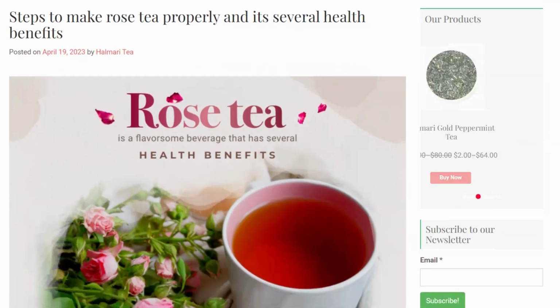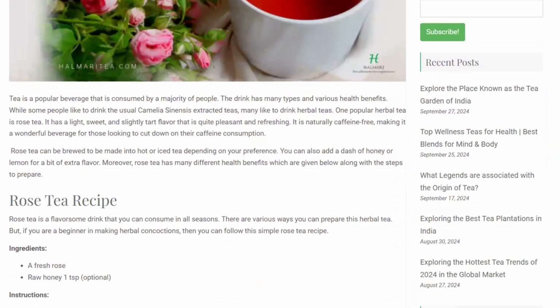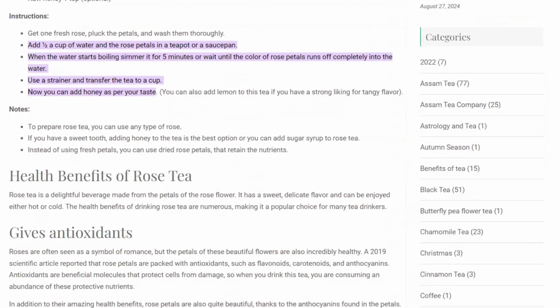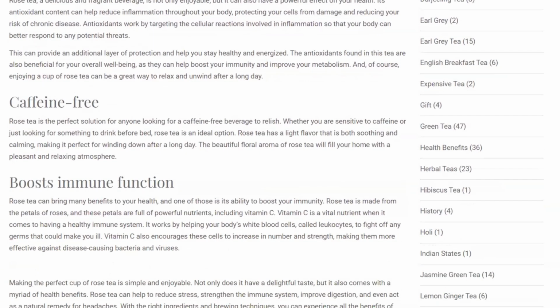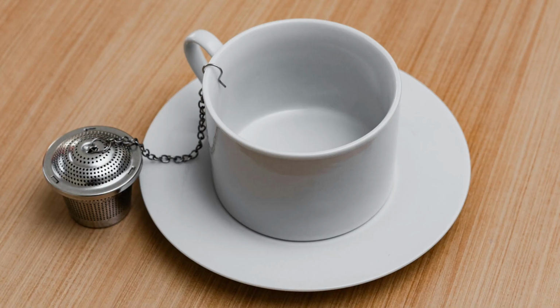This particular rose tea recipe is actually more like making rose water. I don't normally simmer my tea for 5 minutes until the color has left the leaves. I would add hot water and let it steep in the cup or the pot, depending on how much I'm using, a cup's worth or a pot's worth. But I would bring it to a boil and then shut it off and use it hot, not simmering, for 5 minutes. But feel free to try both. I'm not here to tell anyone how they like to take their tea.